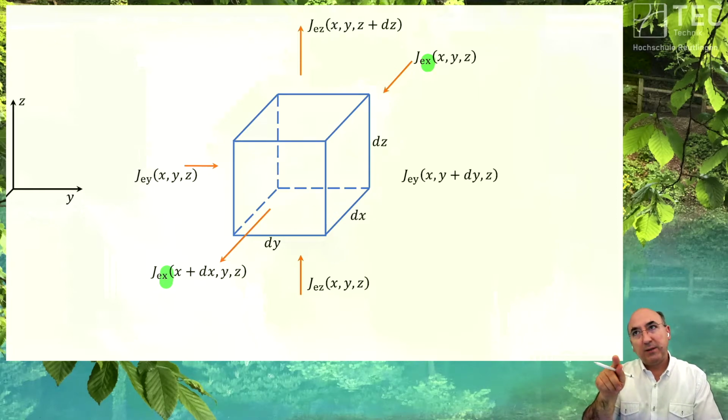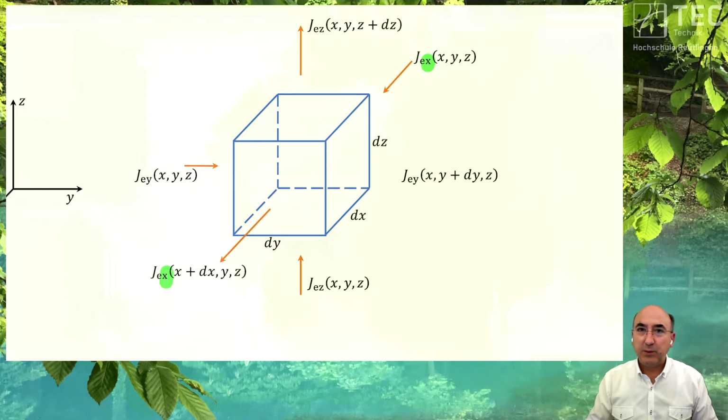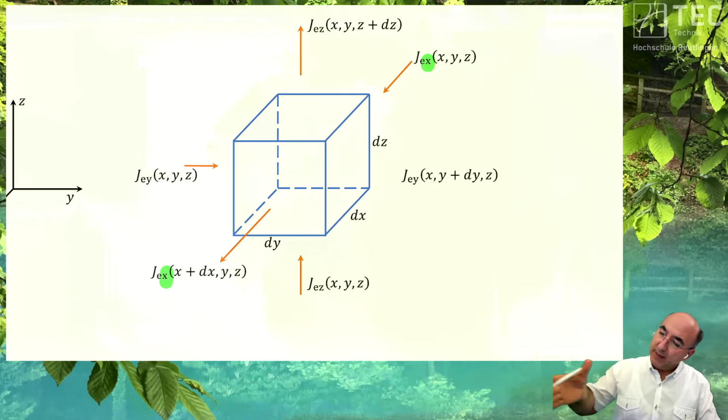Now let's make an analogy in the physical area where we can grab this stuff. Assume you have a bottle, a large bottle, and you plug in a tube where the water flows into this barrel, let's say. Okay, so in the x-axis, we have a current flow into this barrel.